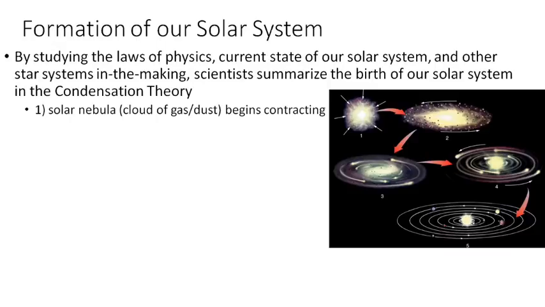So here's a figure from your textbook. I'm going to talk you through it. This is actually called the condensation theory. Think about when water condenses: it's going from steam, or a gas, to a liquid. Actually, steam, if you can see it, is a liquid. So, water vapor to liquid water.